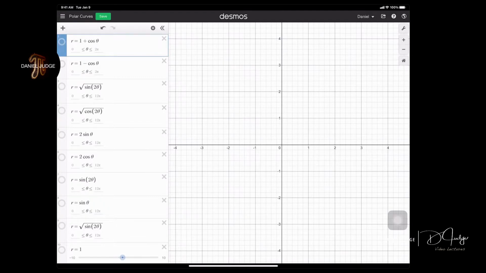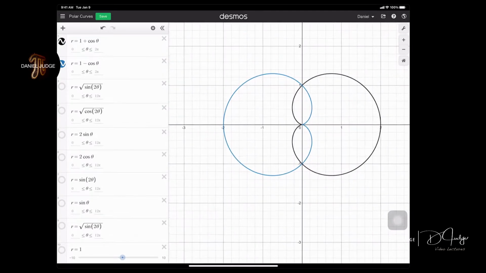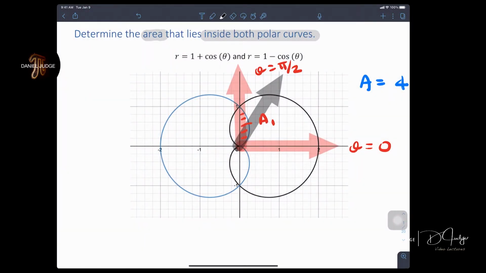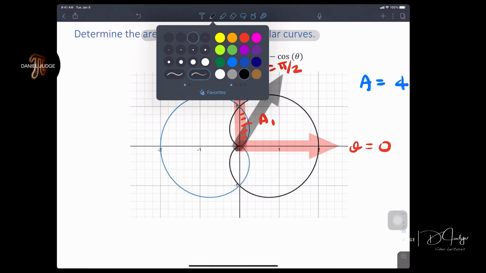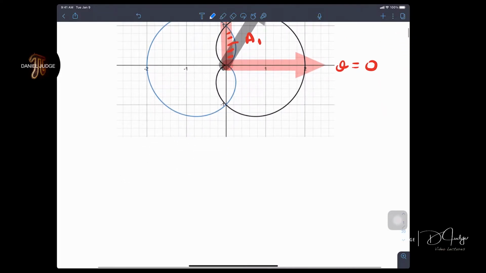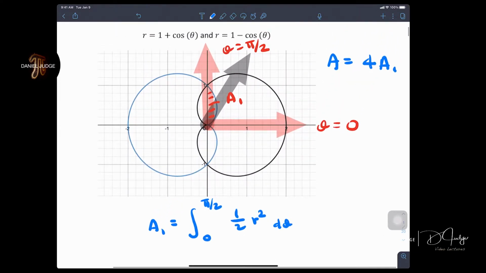the picture I got was from this picture and this picture. So these are the things we talked about and looked at. It looks like the blue curve is r equals 1 minus cosine theta. It's the cardioid. So I'm going to use that curve here. If you can see that, this blue curve now is going to be that A1 area. It's going to be the integral from 0 to pi over 2 of 1/2 r squared d theta. So we're really just finding this area right in here.